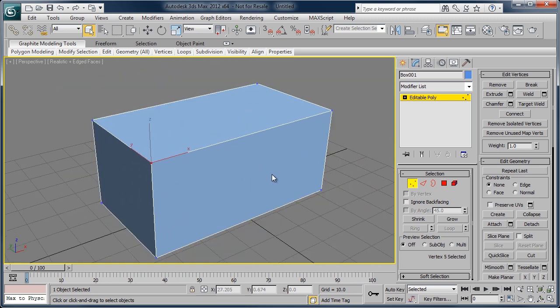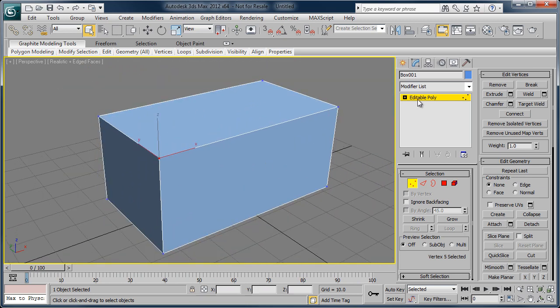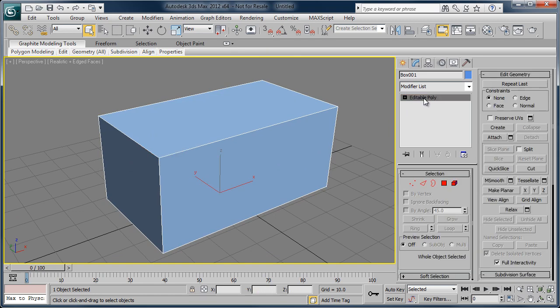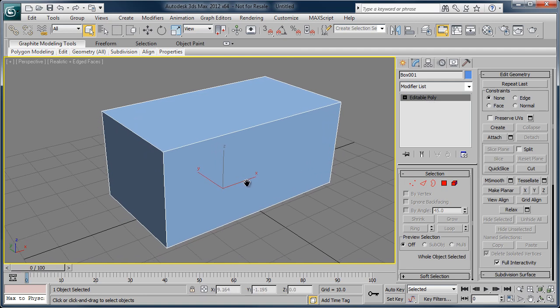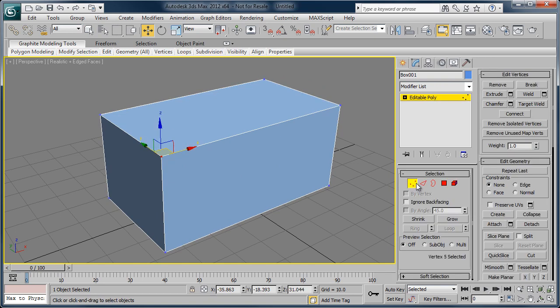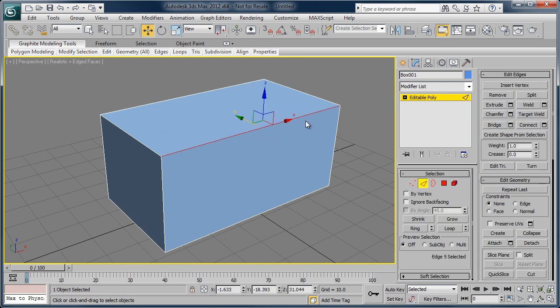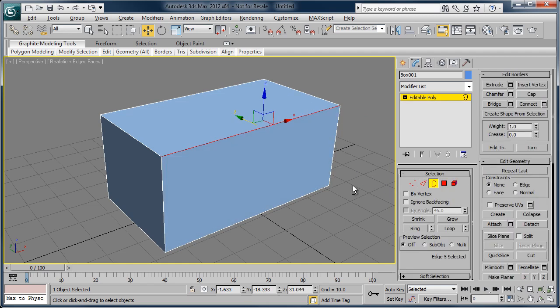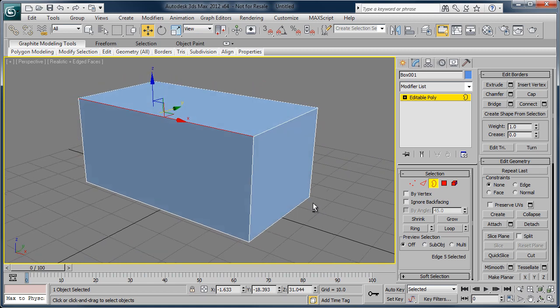And so if you think about the object being made up of sub-objects, and then if we wanted to exit out of sub-object mode by simply highlighting the word editable poly here on the command panel, now we go back into object mode. What that basically means is that we have the individual object itself, but then we have these sub-objects which are individually manipulatable, independent of the entire object. So for example, here we have vertex selected. If we go to edge selection, you'll notice that now we can select individual edges of this box and manipulate that. Now the border selection is generally only used if you have an open hole in a mesh.